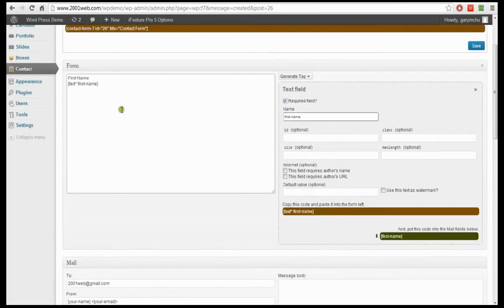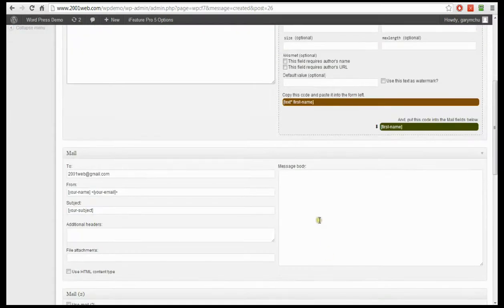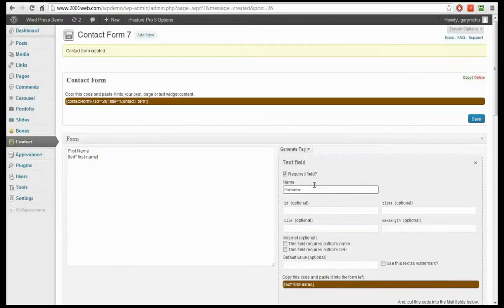Now we also need to put that data down into the form that you're going to receive. Otherwise, if they fill this out and just send it and we've got nothing in here, you'll get a blank email. So we literally type it, same again here, we'll type user's first name and we'll hit return, and we will drag the second box here underneath that one. So when you get the email, of course, where it says first name there, it will have filled in the data the user's put into the form. So we've got first name.